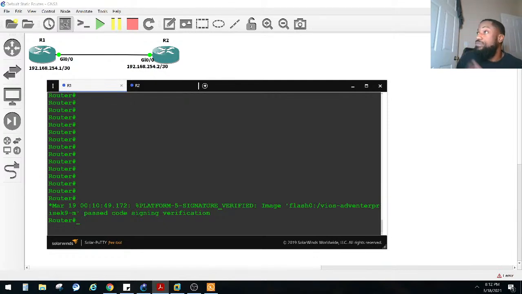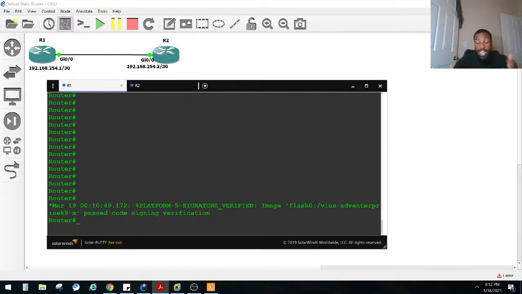So, default static routes. The way I like to explain it, remember the difference between a static route and a dynamic route? We said a static route is like a physical map with the red line taking you to your destination, from start to finish. That red line is your static route.